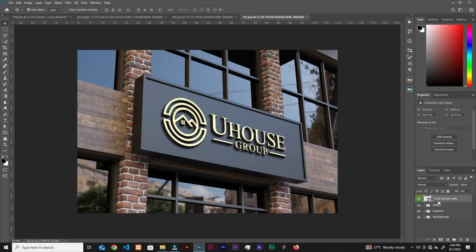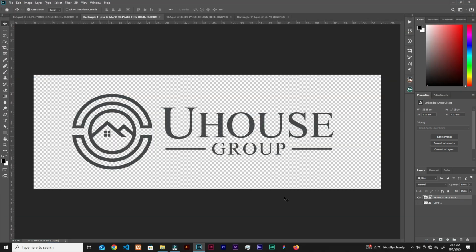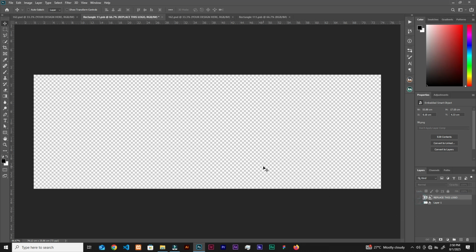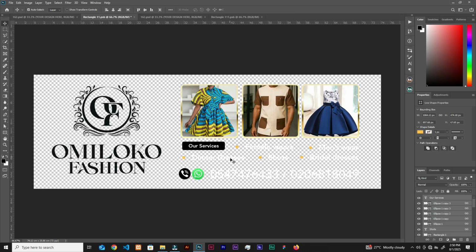So let's double click your design here. We're going to use the previous design, but you see this one is quite longer than the other one. This is more rectangular than the other one. So let's take this guy out and then paste the previous design, but with different layouts, since this one has a different shape. So just rearrange whatever design that you did over there. But this one comes with a little list of services. All right, so with this, you just go ahead and save.